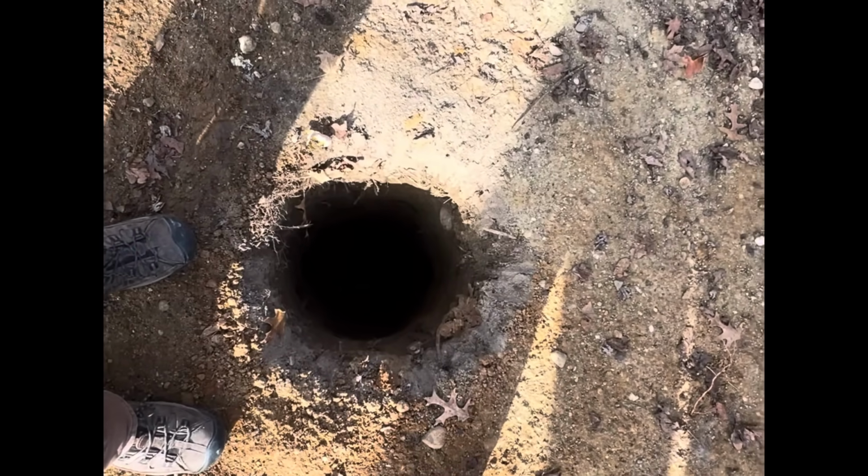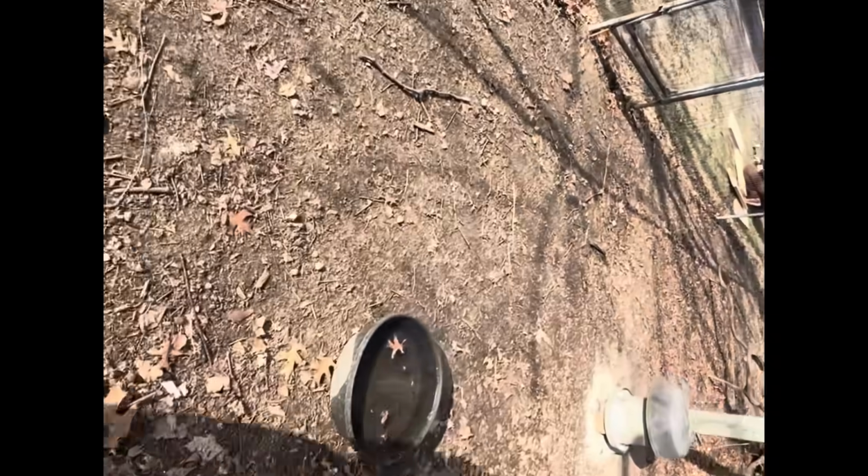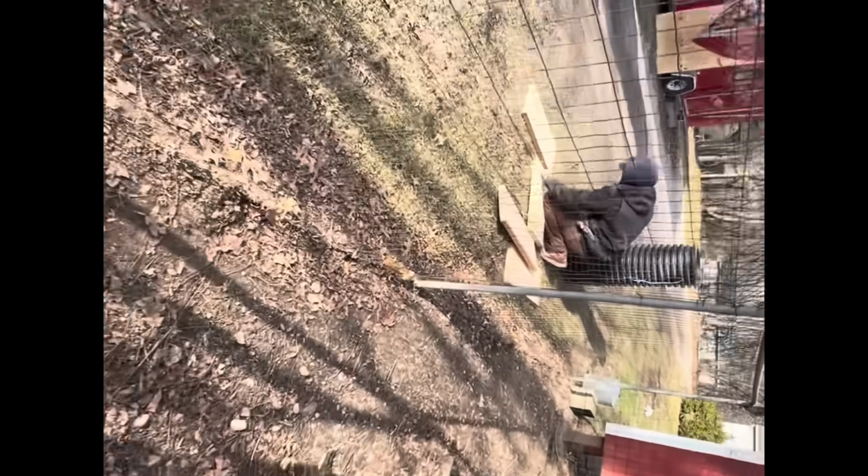Dig ourselves a 4-foot deep hole. I dug it big enough to fit our tube in. We'll use that other tube. And then what we're doing now, my son's building a 2x2 box out of some 2x12 that we are going to dig into the ground, just to give us a frost barrier at the top of the surface where the weather can touch it, to insulate it a little bit better from the freezing interior.